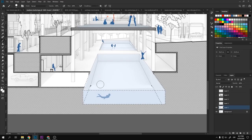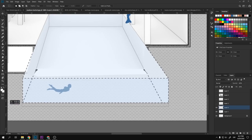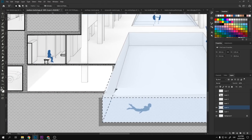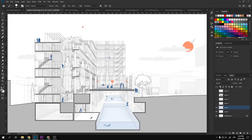But on top of that, I would also recommend maybe adding a little slab to this floor right here. So this is a similar slab to this one over here and over here, which would also give it the feeling that it just popped out of the section plane. And whoops, let's see. And it just cut through everything. So let's see the original image. I think this one makes it pop out much more.